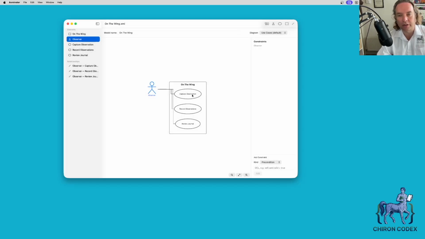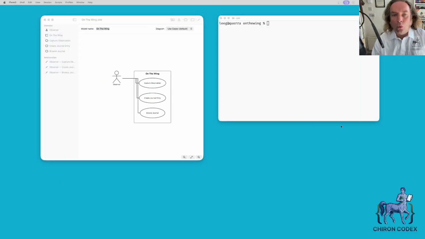So I'm going to save this model. It saves in the XMI format. That's the XML Metadata Interchange format, which is the standard defined by the Object Management Group, who also maintain the UML and the OCL standards. So it's an XML format that other modeling tools should be able to load. When the app's running, it also runs an MCP server so that a coding assistant can connect to the models and can use those to guide development.